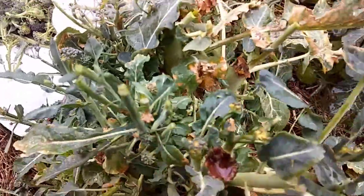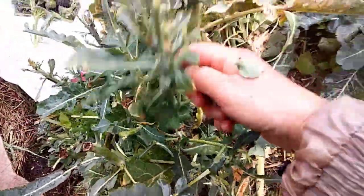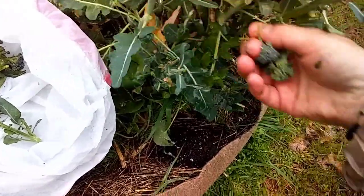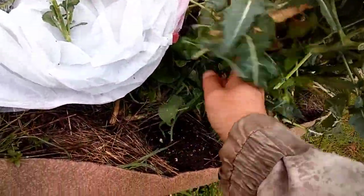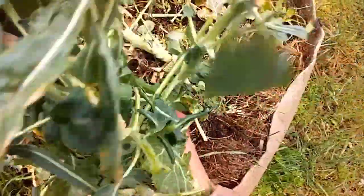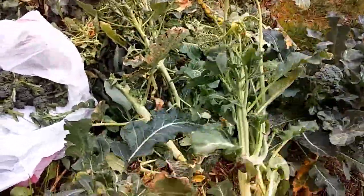I'm going to destroy this plant. Thank you, plant, very, very much for giving us so much food so generously, so easily. It's such an easy way of getting food. Well, maybe not easy because we still have to take care of the plant, but the plant takes care of us in return. It's beautiful. So I'm picking even the smallest gems of broccoli, and then there we go. It's going into the compost right there for the next generation of plants to come. There we go.